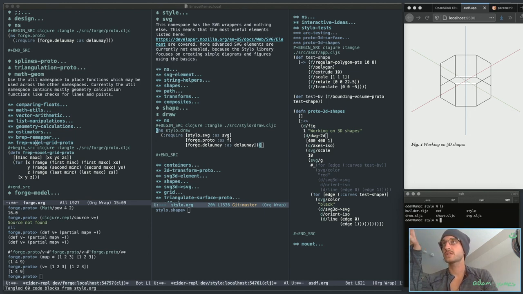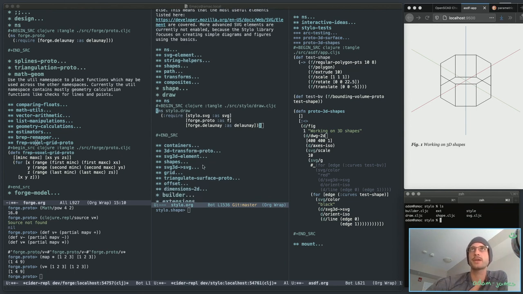Style and extension makes sense. Builder is good because that compiles the markdown and stuff like that, and that's something that needs to be worked on, but later. Shape and SVG are the two important things, and draw probably is going to disappear. Maybe. Draw's going to need a bit of work yet.